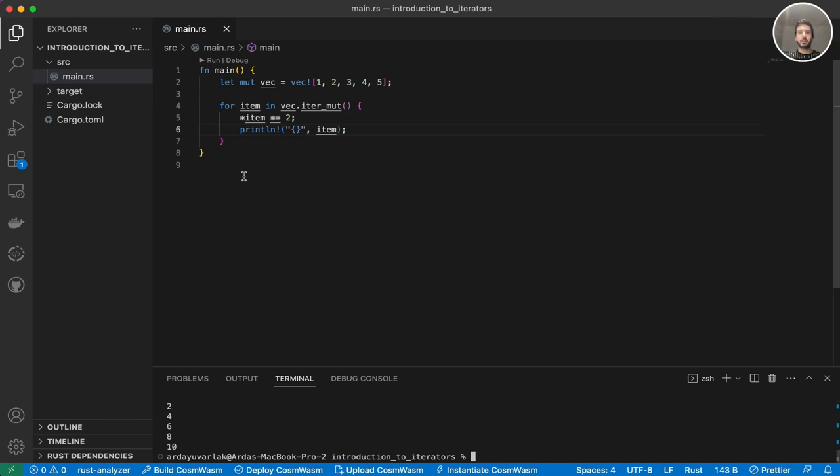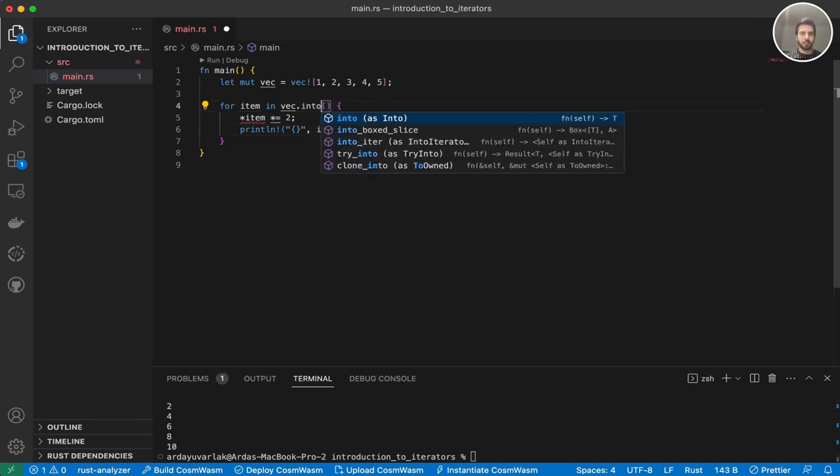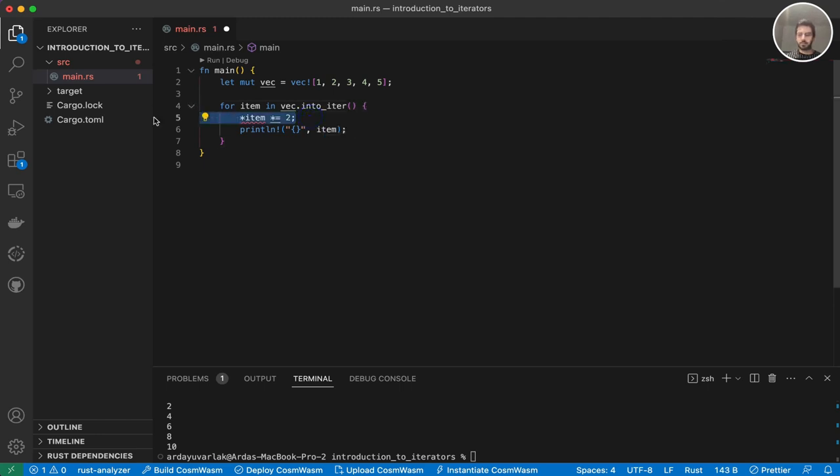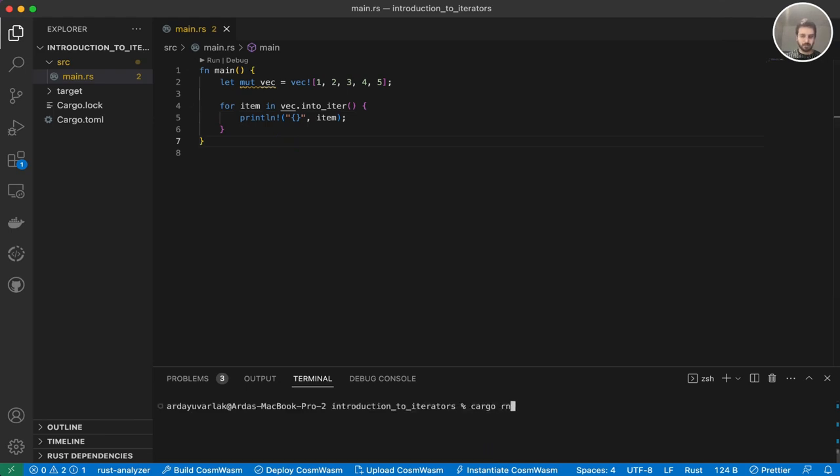Now let's see our third type. Our third type is into_iter. With this function, we are actually consuming the vector or the collection that we are working with. In the first two examples, we said that we are not consuming the vector. Here we are getting the references, but with this method we are actually consuming the vector, and we cannot use this vector after using it with our iterator. So let's see how it works. Instead of iter_mut, I'm going to say into_iter here. I'm not getting the reference. I'm just going to print out the item and cargo run.